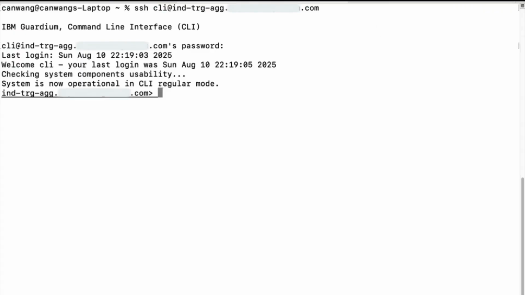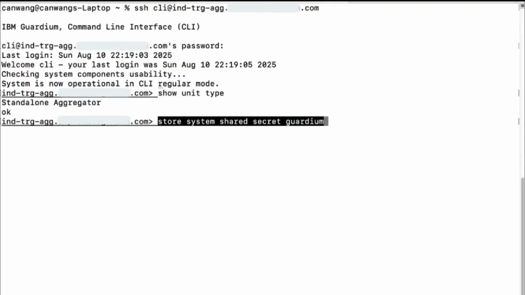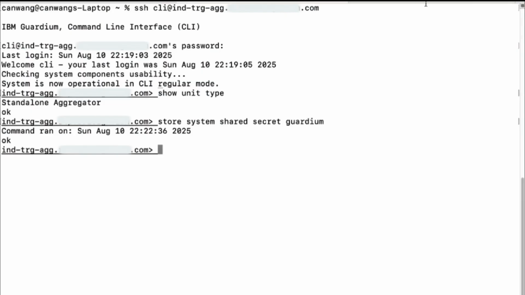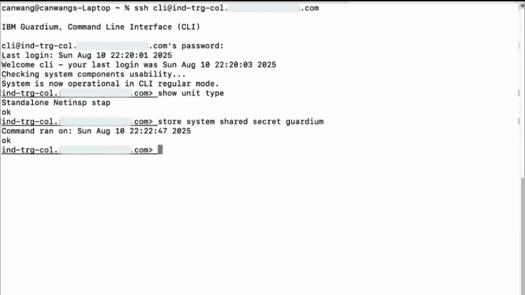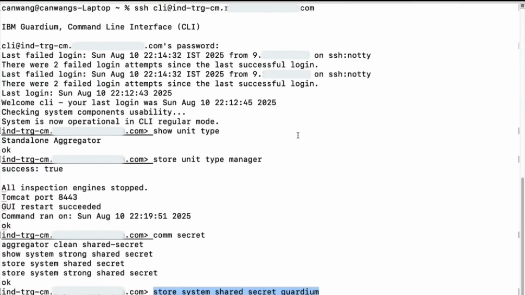Unit type standalone aggregator, and I run store system shared secret Guardium. I will do the same on the collector: standalone unit type, and store the same shared secret Guardium. As of now, the CM and the two intended managed units have the same shared secret.